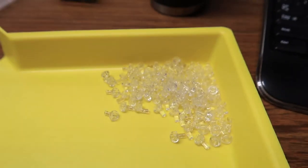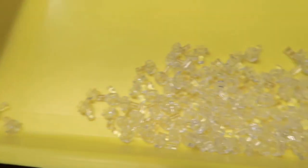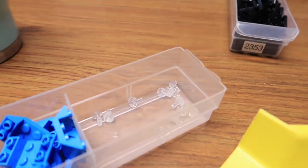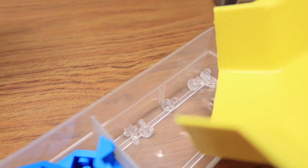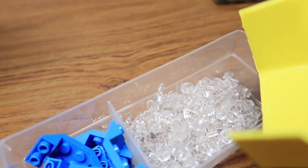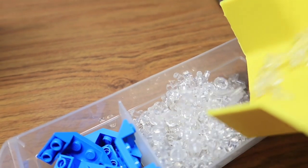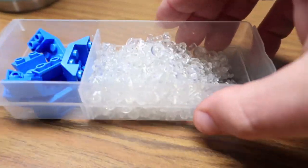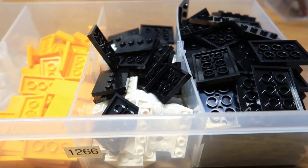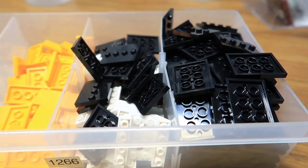All right, we have 108. These are adding too. So I think they will fit in here. Let's see. I'm gonna leave some. I just lost one. There we go. We got 99 stands left over, so that's a good add, and they're going to be priced to sell pretty fast.